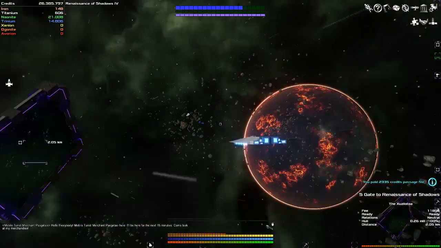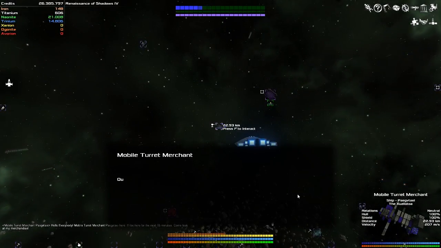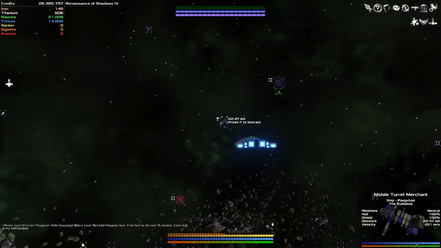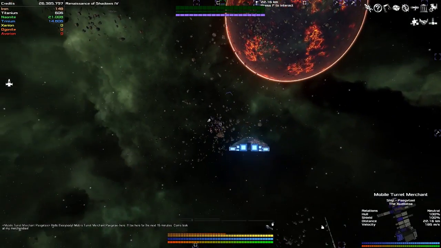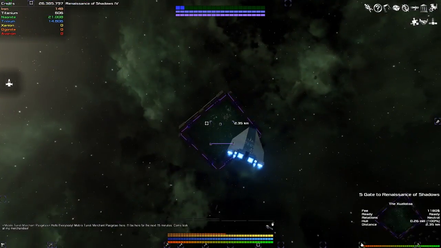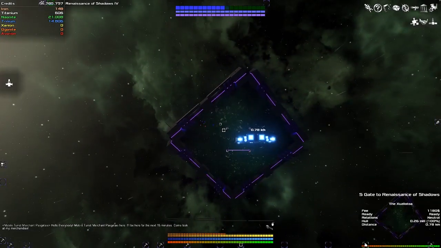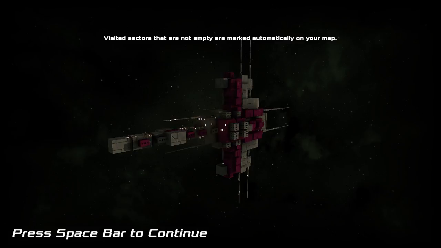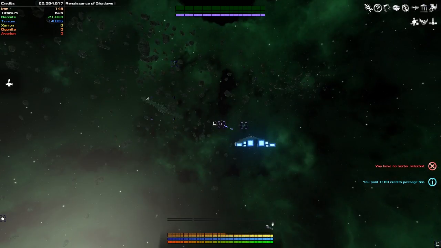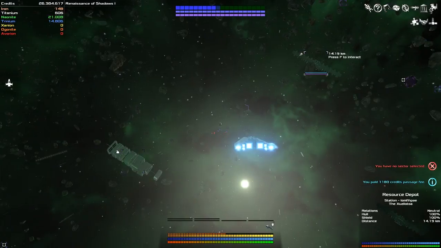Oh, hello. Mobile turret merchant. Oh, come on! Alright. Screw it. I'm not going to appease that jacknut. So he's a merchant. He's like, I'll be here for 15 minutes, but not for you. Alright, let's go over here.